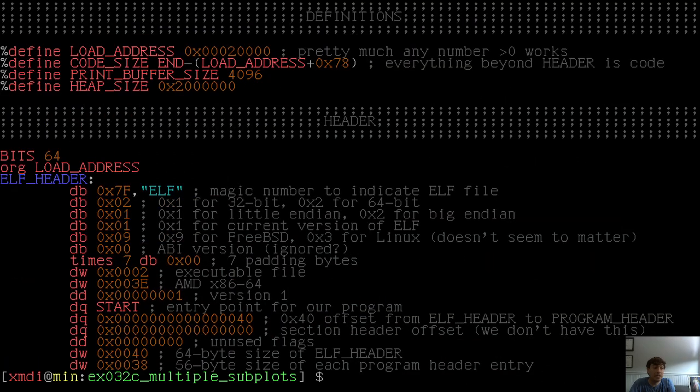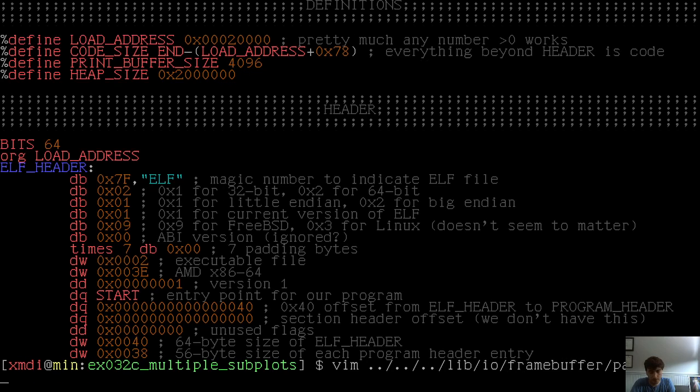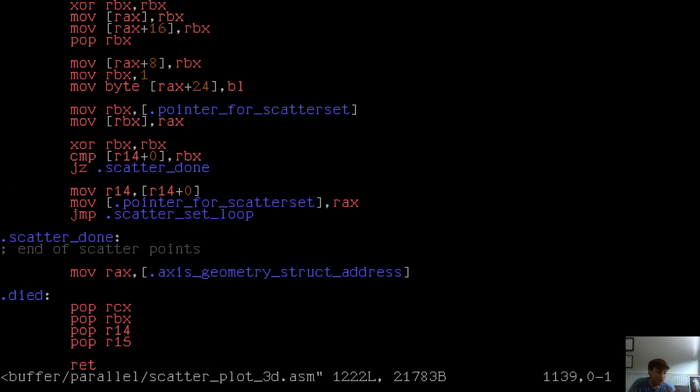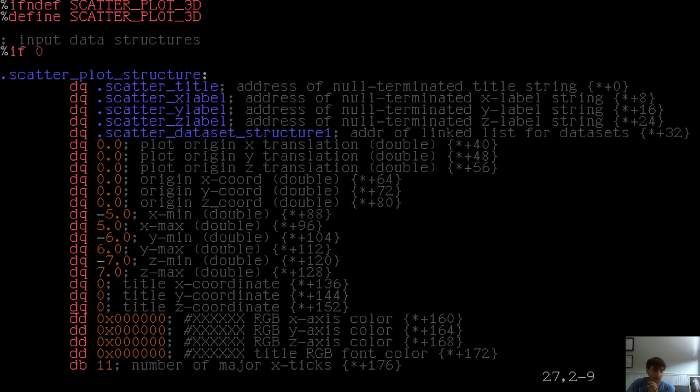Now, I will go very quickly and very top level through the scatter plot function, so you can get a feel of how much went into this particular episode. Lib.io, frame buffer, parallel, scatter plot 3D, and a lot of the includes I had to do. So a lot went on here. The first thing is the text rendering that we have, which was always left aligned, if you recall. I added something that computes the length of a string, and you can deliberately center, right align, or left align your text. So all the text is actually center aligned. That's the first thing I want to point out.